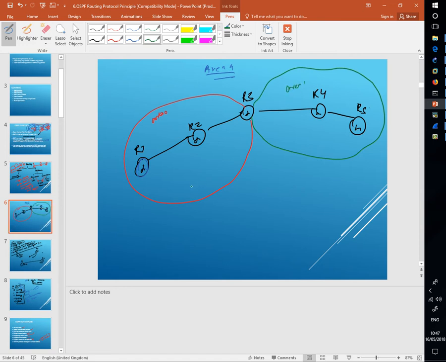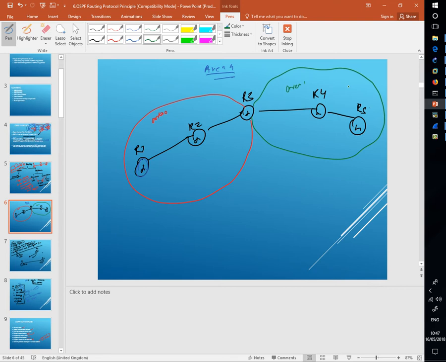Why have they done so? Because OSPF is deployed in large networks, which I told you is one of its advantages. Suppose you have many routers, about 50, 40, 100 routers. If everything is in the same area, they are going to send their link state database updates to each other, and it will take some time.